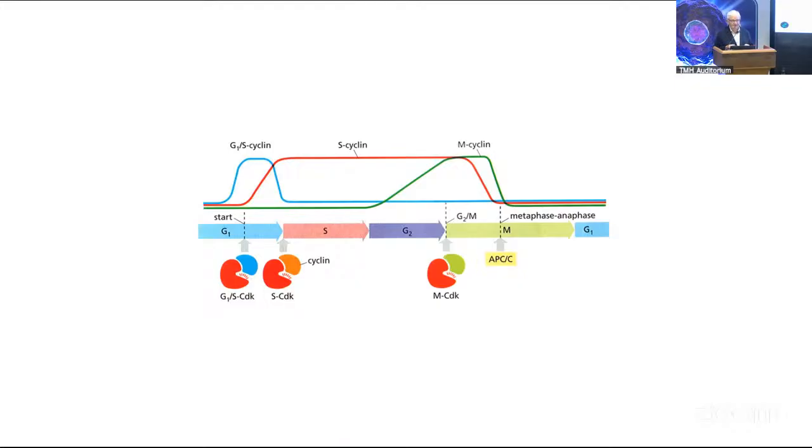So in a simplified version, there will be G1/S and S CDKs that pop up at the G1/S and S time in the cell cycle and phosphorylate proteins important for the G1 transition and S phase. There will be other events that occur in G2, and then, of course, the major mitotic CDK, a different combination of cyclin and kinase that comes up at mitosis to bring about the events of mitosis, followed by degradation of the cyclins discovered by my friend Tim Hunt, working in, by the way, marine eggs, just to know where these discoveries come from. The cyclin is then degraded and cells exit M phase. Now, I think this, for those of you who did this in undergraduates, sounds about right.